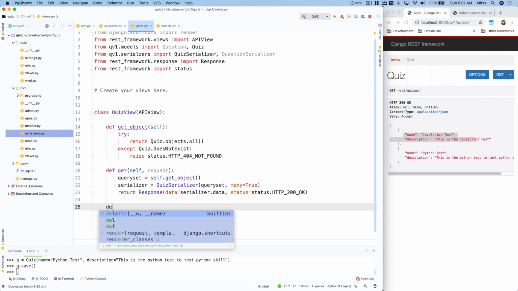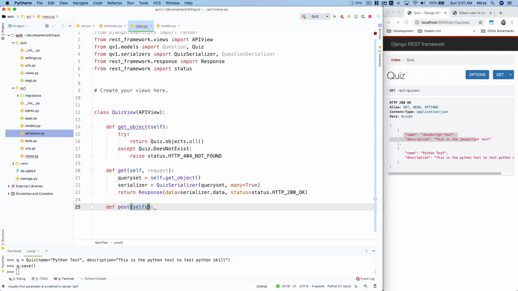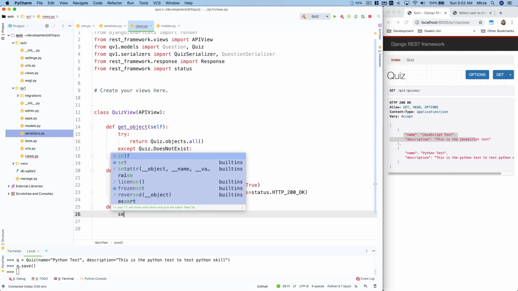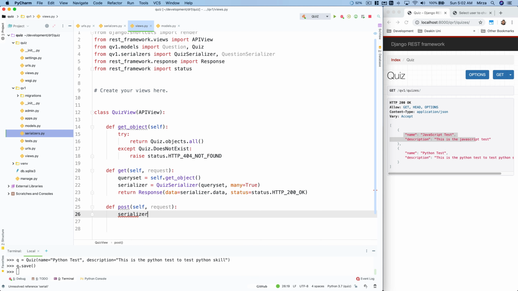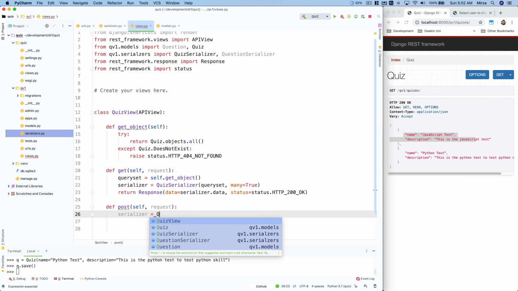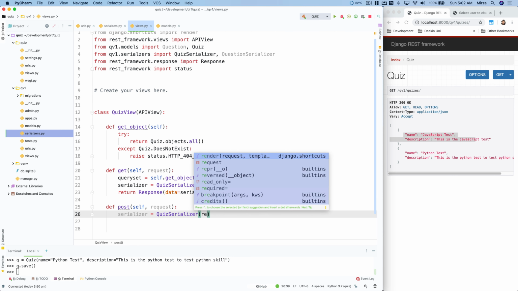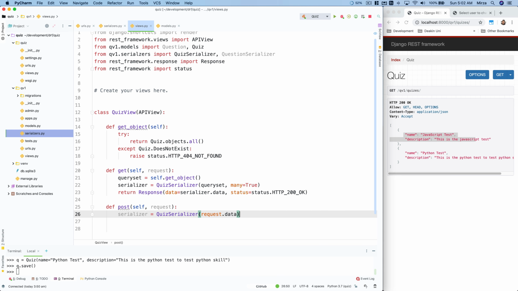So I'm going to add def post, and we're going to use a request object now. And here, once we get the object from the front end, we can grab that from request data. So first let's create serializer equal to, and we are going to use QuizSerializer here, and then we push in request.data there.